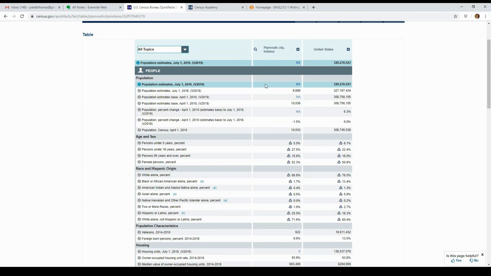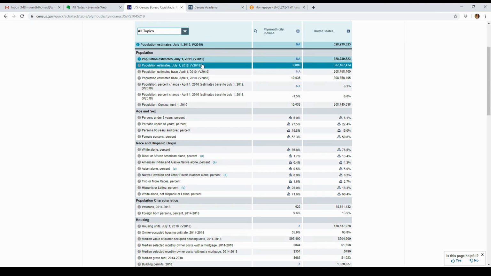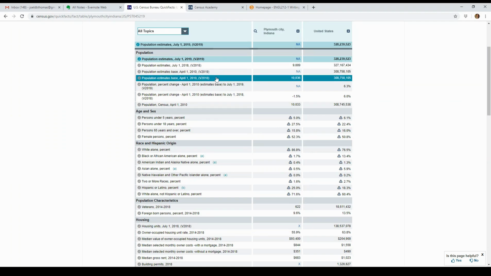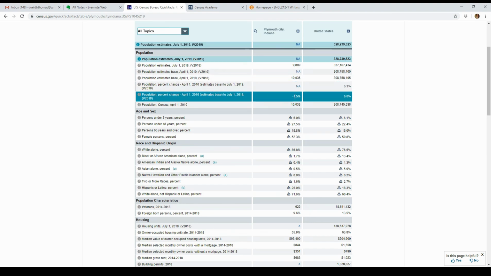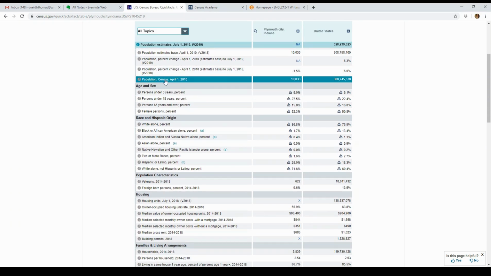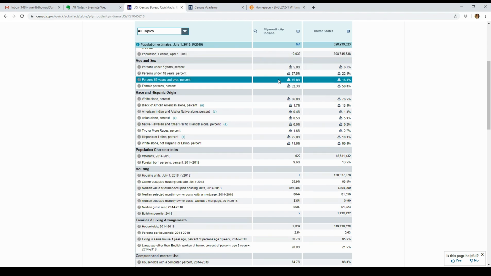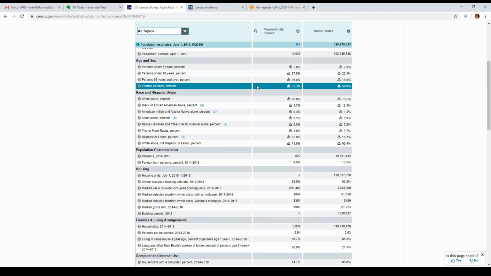And what you are going to see early on here is they have a population estimated back in 2018. Of course, that gets updated every year with an estimate, and then they'll have the official count here in 2020 that they'll come up with. So you can see that it's stayed within a couple hundred over the last decade here, and they do show that there has been a slight percentage change. And they have the official population as of April 1st, 2010. That's what it was. So you can scroll down here and look and see what percentage is which ages and sexes, and you can kind of see that.